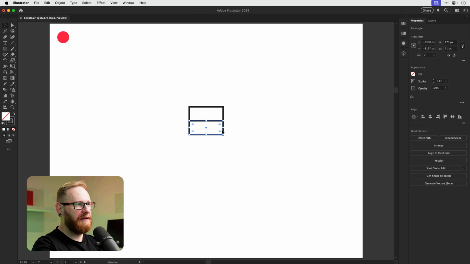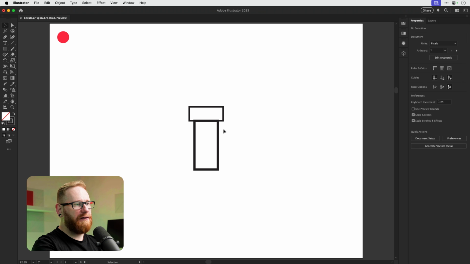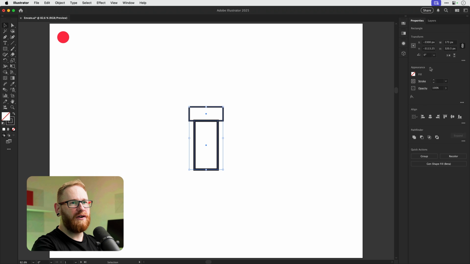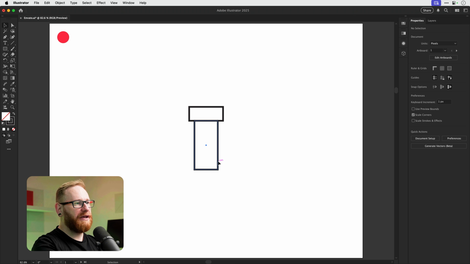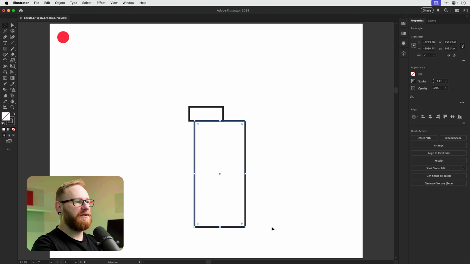Right, let's duplicate this down. This is going to be an eyedropper icon, but this can of course be anything you like. Let's extend that down. Right, so you can see the stroke changing size there. Now, that is because I have this option checked here. So from the transform panel, make sure you uncheck scale strokes and effects. Otherwise, when you adjust the scale of your shapes, those stroke properties are going to change as well. So if we now go back to, we'll go for 8. Even if I scale up my shape, those strokes aren't going to change weight, which is excellent.